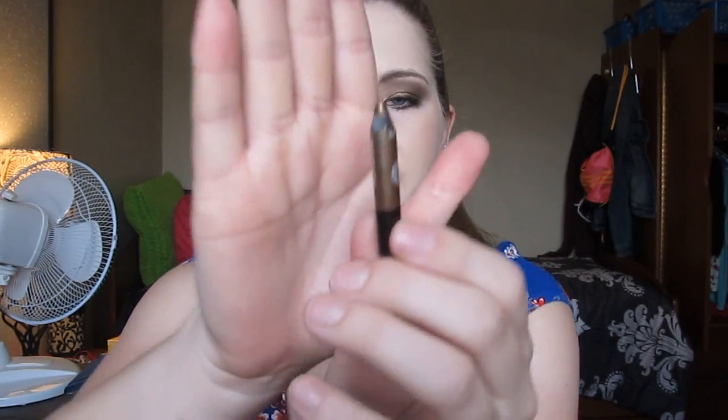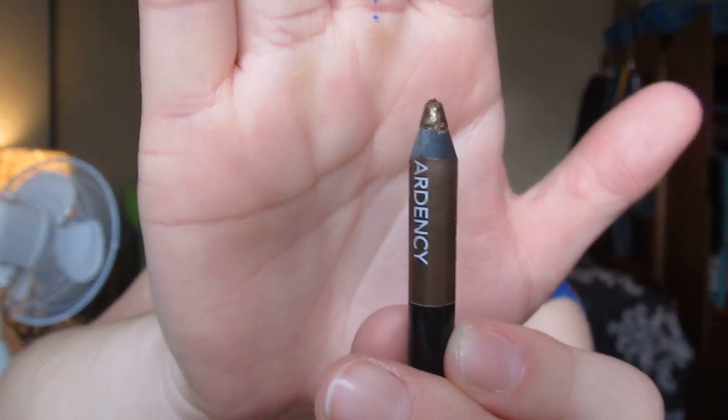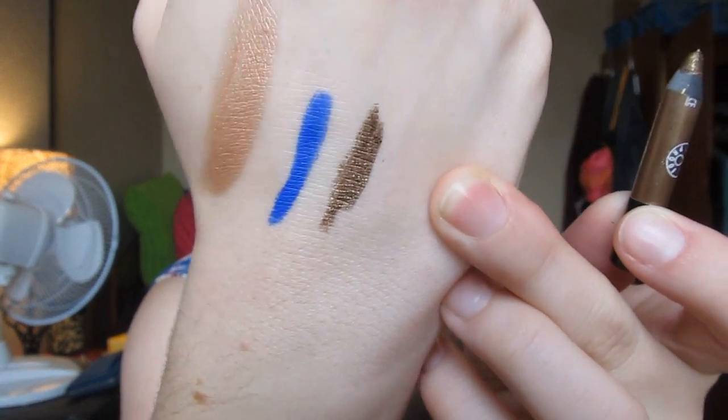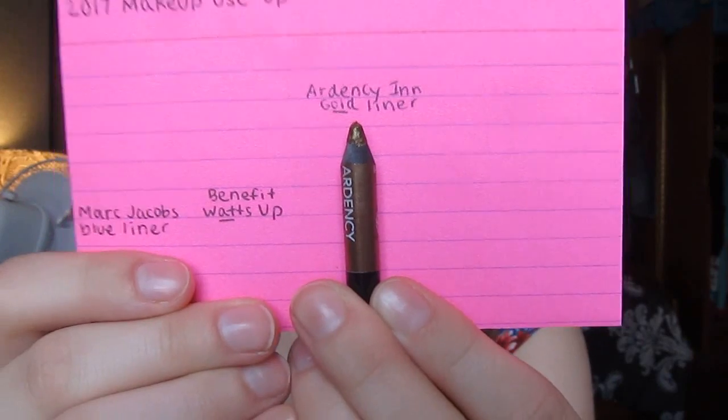Lastly for products I already had in this project is my Ardentine Gold Eyeliner — that's all I have left. It's super tiny and will definitely be gone in the next couple weeks. It's a very pretty olive-y gold eyeliner with a gold sheen. I like to wear this with Smog from the Naked Palette. It's currently around that first line. I didn't mark it in my intro video because it was bigger than a note card. I do like this eyeliner, but I'm not the biggest fan of pencil eyeliner so I'll be happy when it's gone.